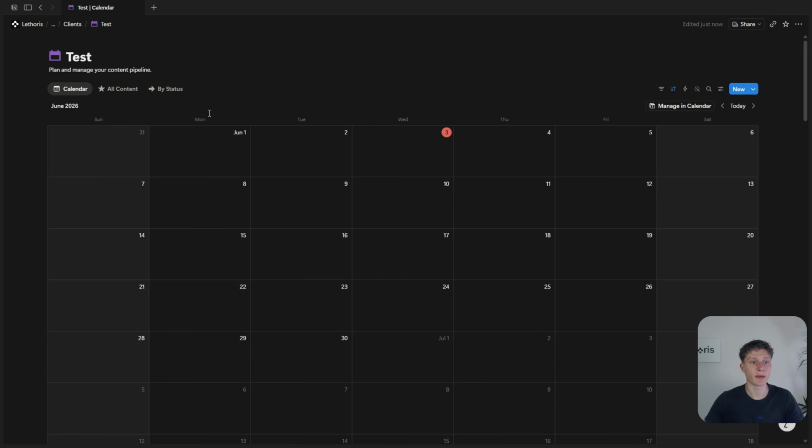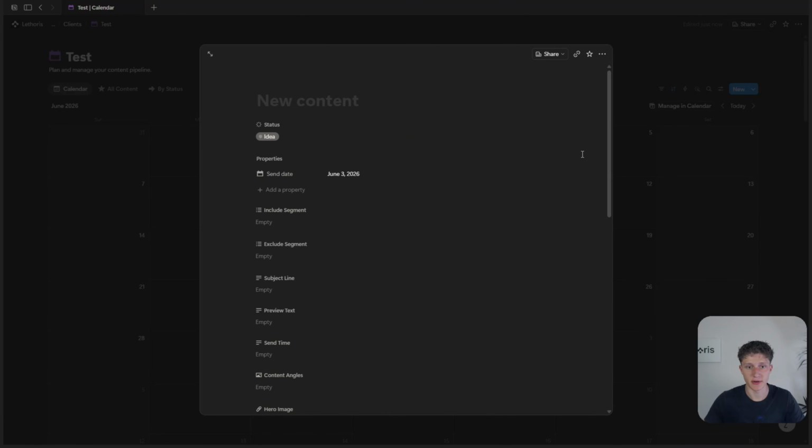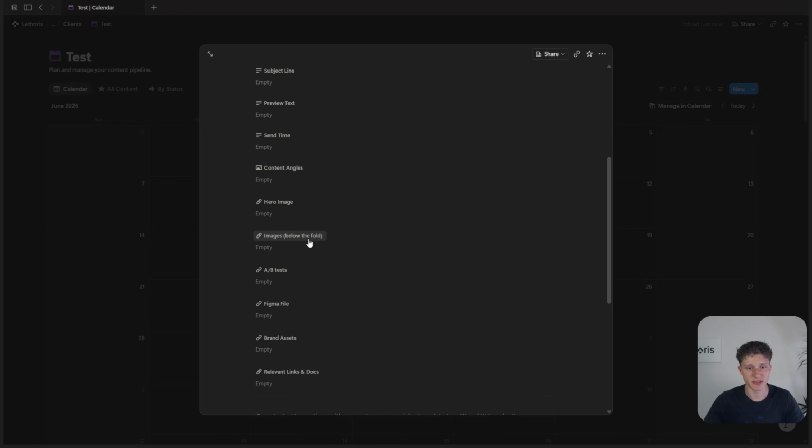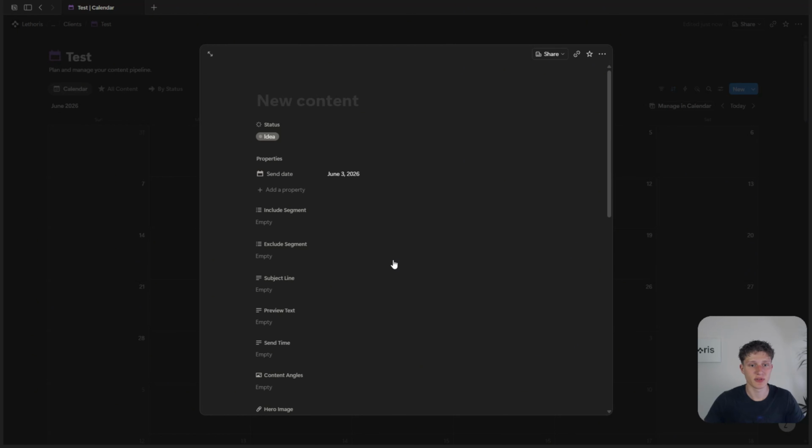You can see I set up a new calendar with this exact template, and it's pretty simple, straightforward. Just click on the plus right here, and you can see, of course, there's not much filled out yet, and it looks really confusing right now, but it's really straightforward if you understand the basics of it.